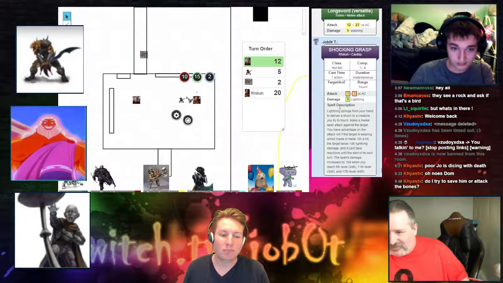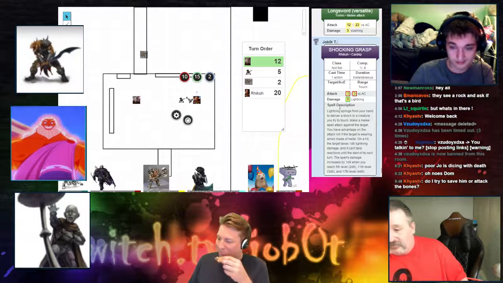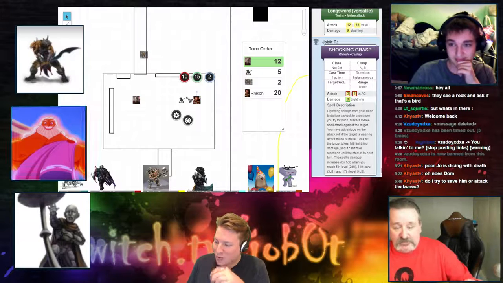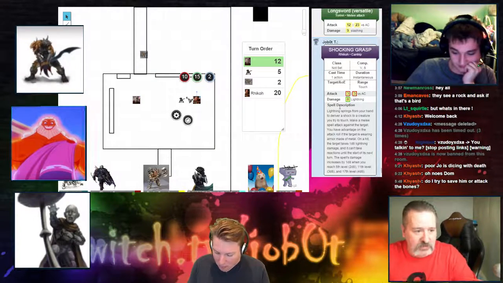No. I don't want to hurt anyone else. I'm scared someone else is going to die. But this skeleton with his axe this time swings and keeps the sharp end sharp, and it smashes you straight in the arm. And yeah, it does you for 6 points of damage.